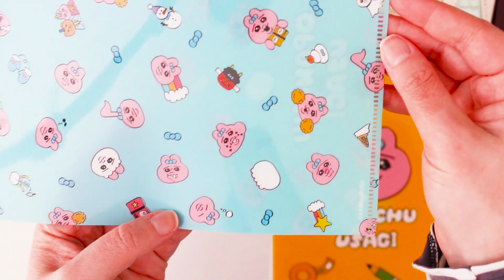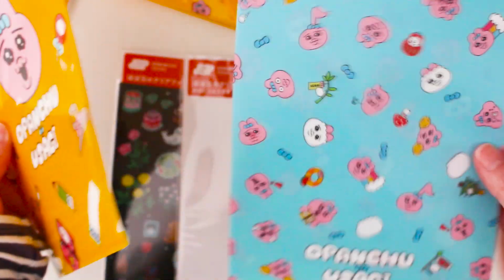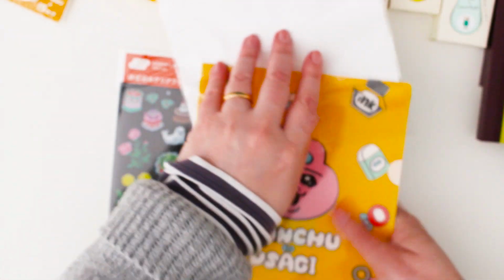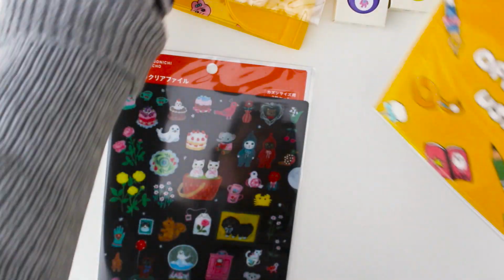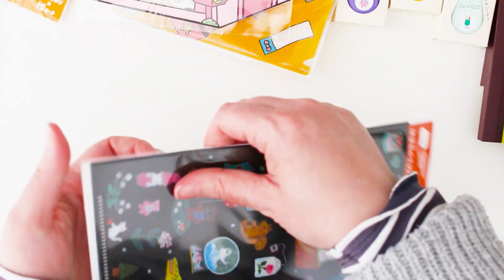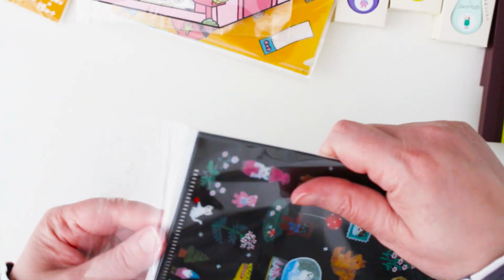Yeah, there's all little things like here. Oh, that is so cool. Oh my god, I love that. I saw this one more, but I think this is a fave now because it's got that kind of Japanese theme. Can anyone tell that I'm obsessed with Japanese things? Anything Japanese theme, love it. And then I did get the A5 Yumi clear folders. And this will conclude the end of the goodies in the unboxing.